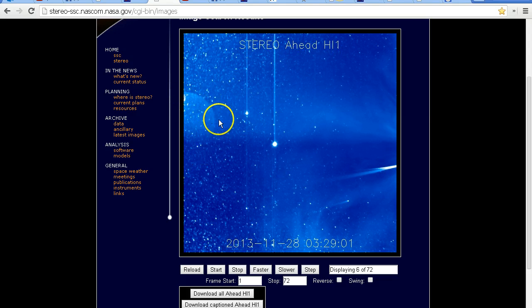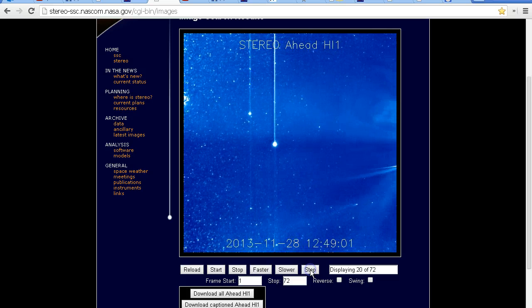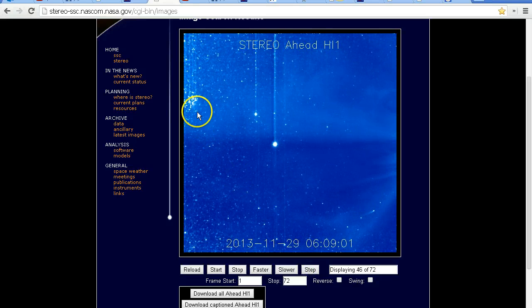It's actually a lens flare. But what is causing the lens flare? If we step this forward we can soon see that just coming into view on the left-hand side is the Pleiades star cluster, better known as the Seven Sisters. We can actually check that in programs like Starry Night, and it confirms that this is indeed the Pleiades star cluster.